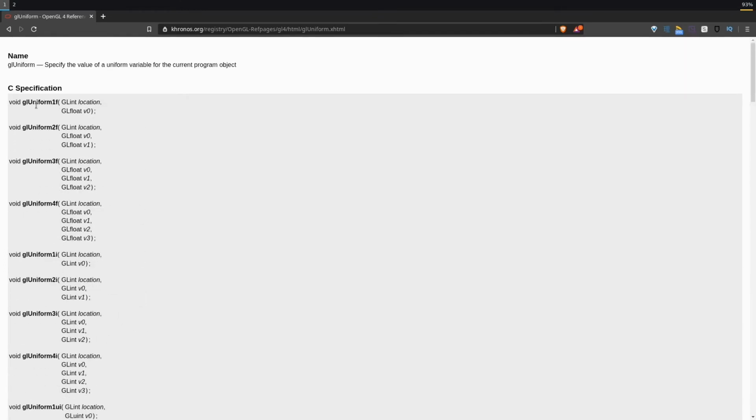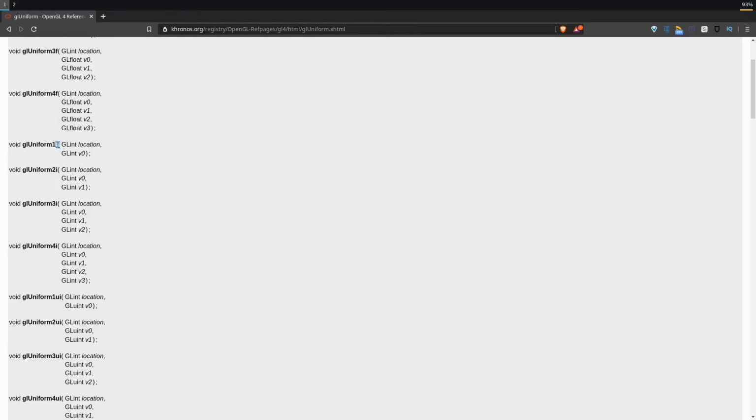So starting with 1F, you want to look at this part here. It's very important. Just like sometimes I might forget to add a semicolon at the end of a line in C, sometimes when I'm playing around with uniforms I might forget to get this correct, and so it's key to be looking here. So 1F is for when you want to pass one float to the GPU, 2F for 2 floats, 3F, 4F.